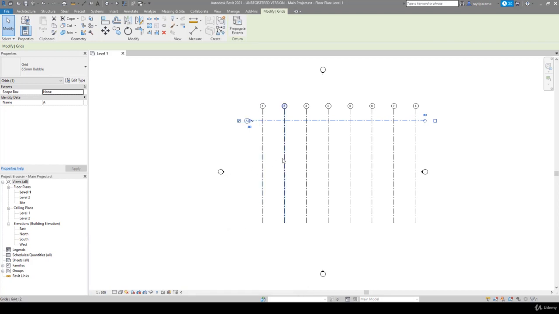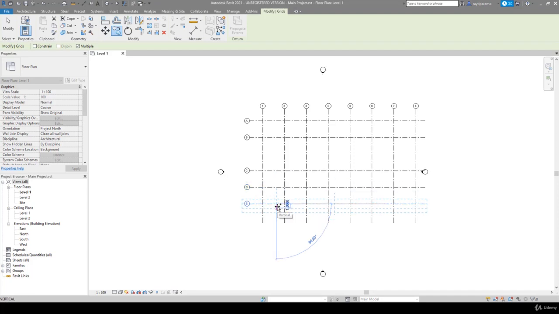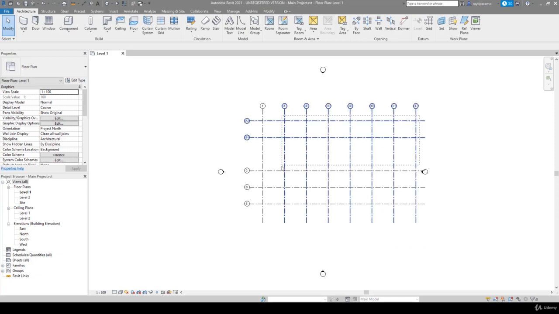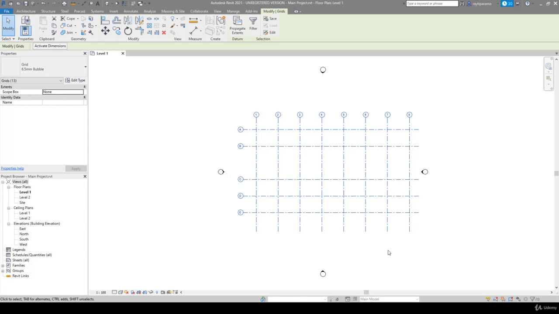Now the values I am going to be using vertically are 5.4 meters, while horizontally is going to be based on increments of 4.1 meters, which also means that between B and C, the value is going to be 8.2 meters. Now I'm referring to vertical and horizontal based on the orientation of the floor plan. So 1 through 8 is going to be vertical, and A to E is going to be horizontal.